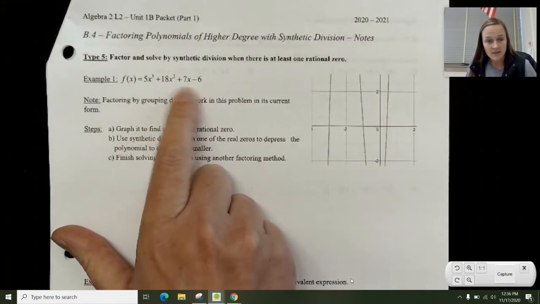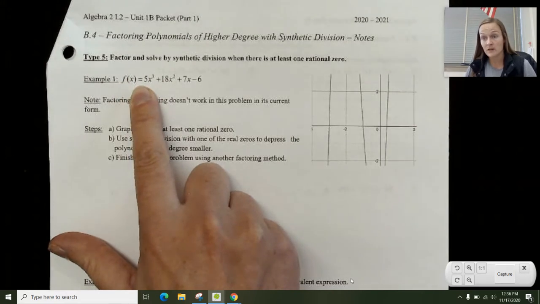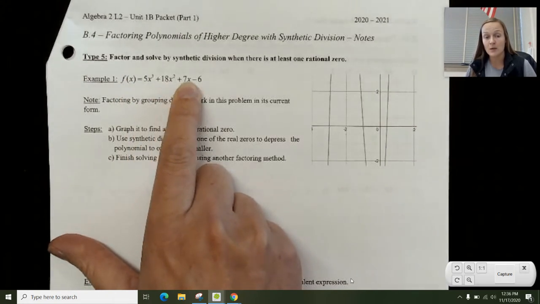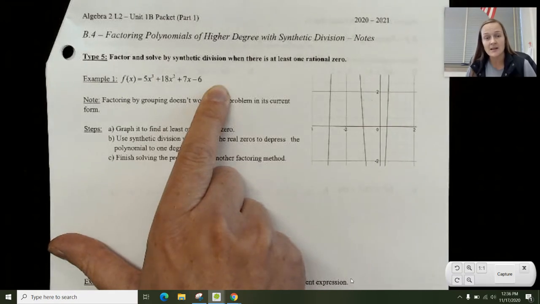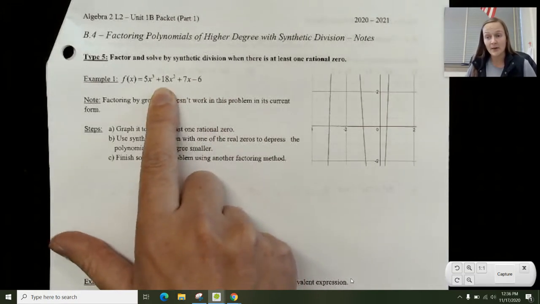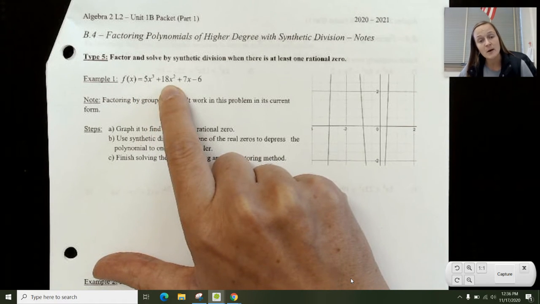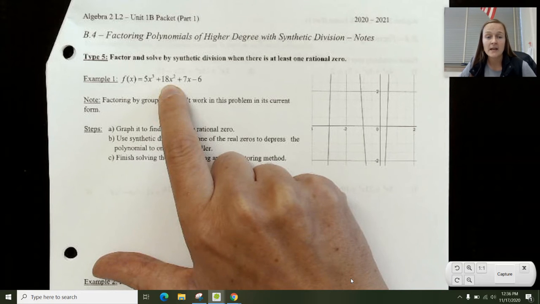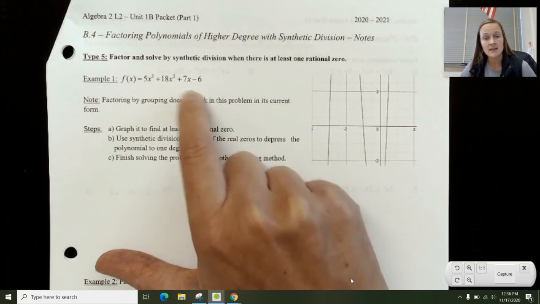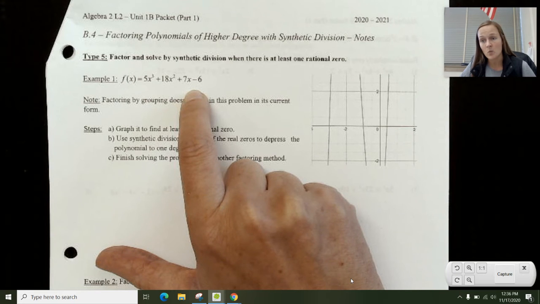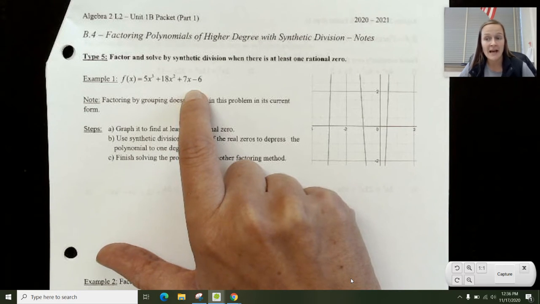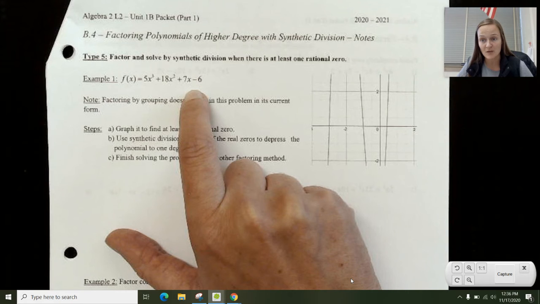Now you have all seen an example like this before, and in the past, I told you whenever you see 4 terms, you're gonna factor by grouping. So we would underline the front 2 and underline the back 2. The problem with this strategy for this example is that if you were to take out the GCF here, it would be x squared, and you'd be left with 5x plus 18. And the GCF in the back 2 would be 1, and you'd be left with 7x minus 6. So you would not have the twins. And if you don't have the twins, you can't take it any further than there.